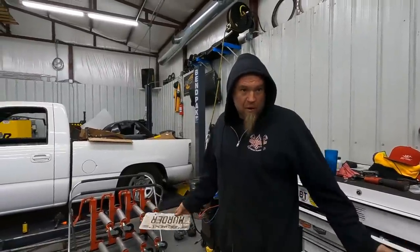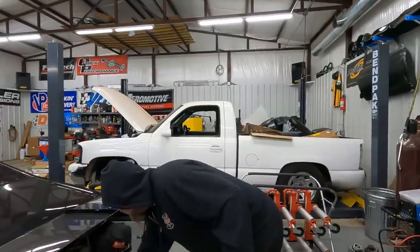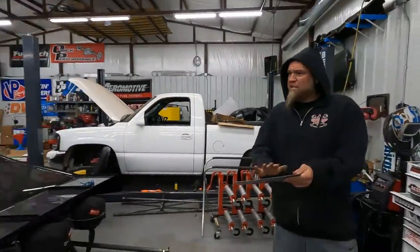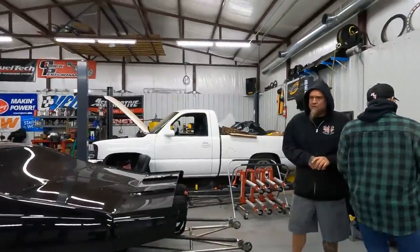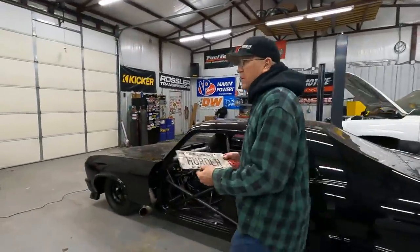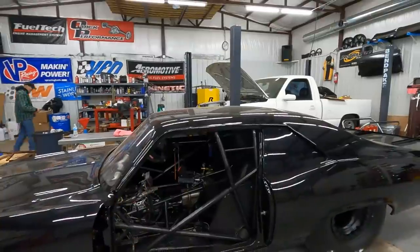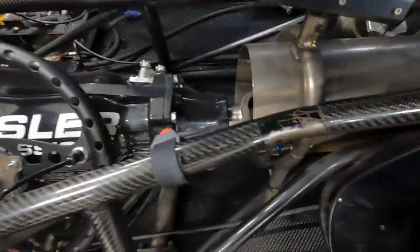We're headed down to XRP — Extreme Raceway Park — in Ferris, Texas for the Midwest Drag Racing Series. Keith Haney and his organization put it on, presented by Summit. No-time class, see how much mile per hour we can pick up with this new shiny paint job. We finally installed our Turn Two radio system — we watched Ryan use it on the street last year in Nebraska and it seemed super handy. Here's the button that Sean will use to communicate with me. The radio just drops into a little pouch on the cage.